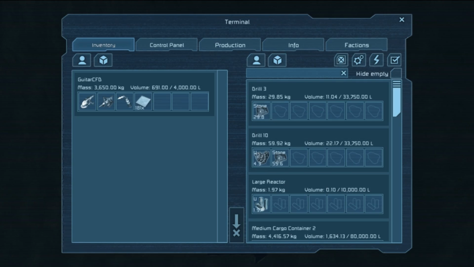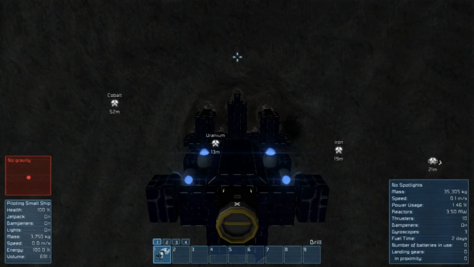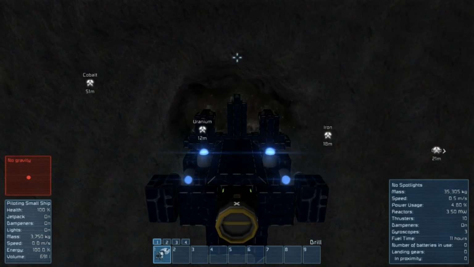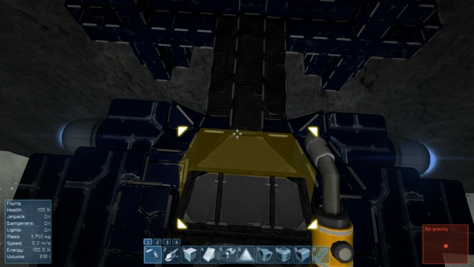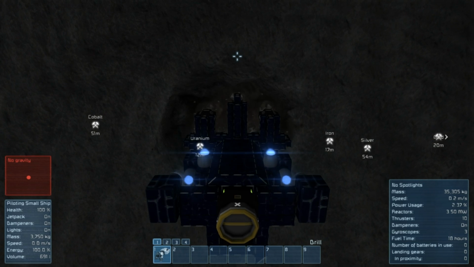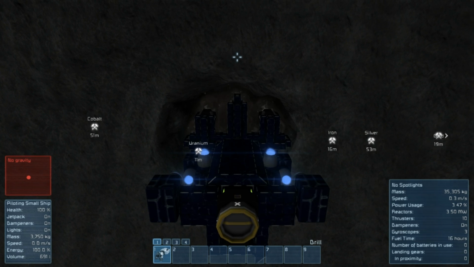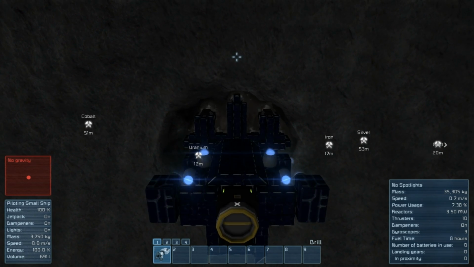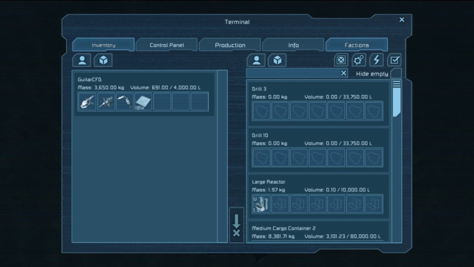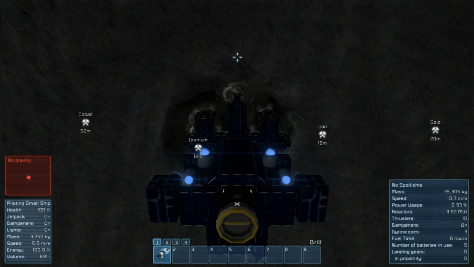Let's see what we got going on here. Picking up a lot of stone and some uranium. We want to get into the pocket of uranium. Nope, I hit the wrong button. Let's look now. Storage. Still not a whole lot.